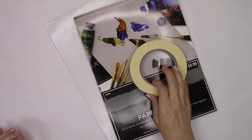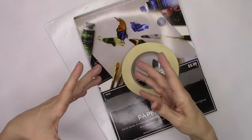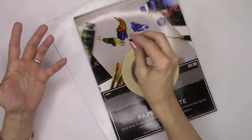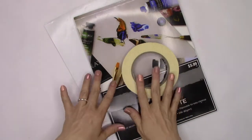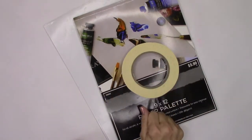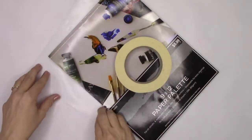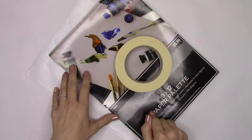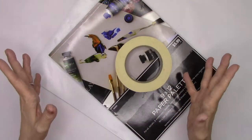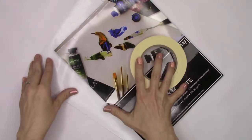So what will we need? We'll need a masking tape or an artist tape. One of those tapes that you can use, for example, for watercolor and you can pull it off and it doesn't pull your paper. You'll just want something that you can easily remove. Now, you'll want to create this paper on something waxy or shiny so that it can easily be pulled off. I'm using palette paper, but you can use wax paper, even a Ziploc bag, something that you can use just temporarily and then pull it off.